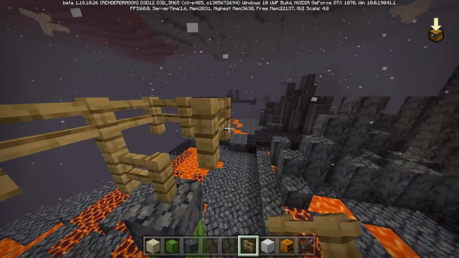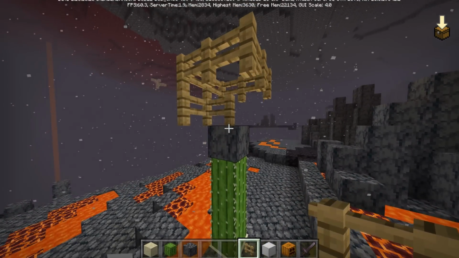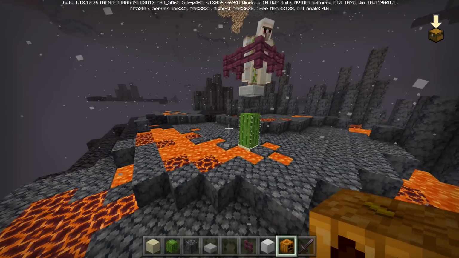I think what we could do is set up an iron golem up in the air somewhere. Maybe it needs to be on a slab. Let's try this out. We'll have an iron golem sitting on top of a slab, surrounded by fences that won't burn, so that right there. And then we have a cactus right there. Next step is going to be frog.